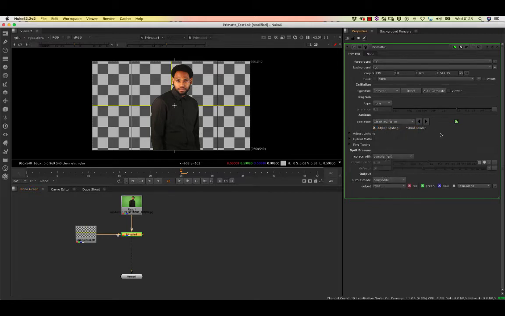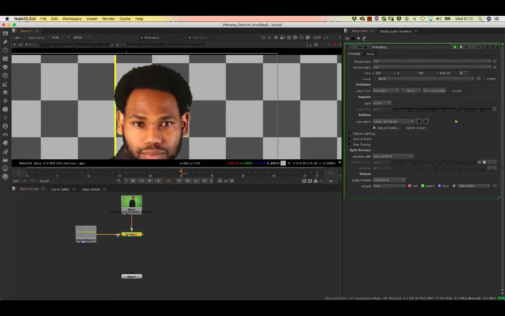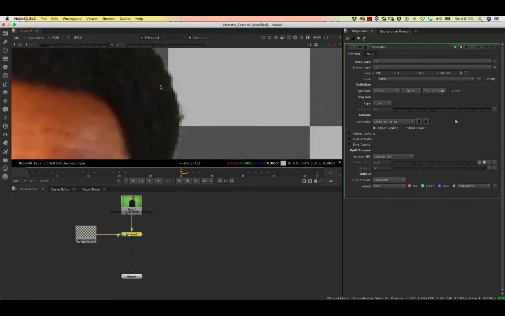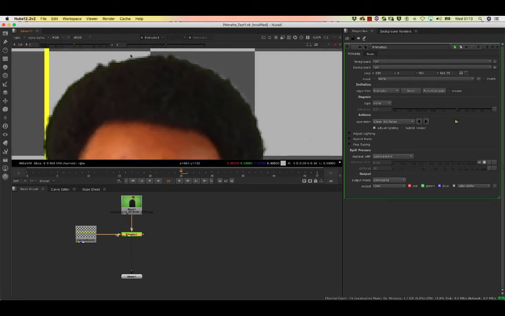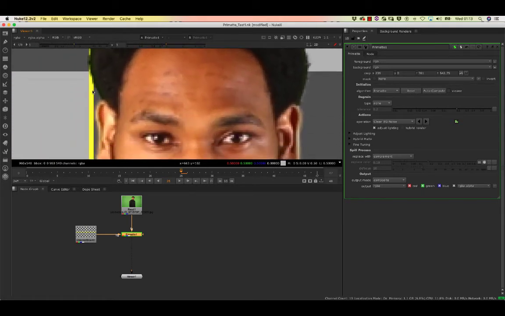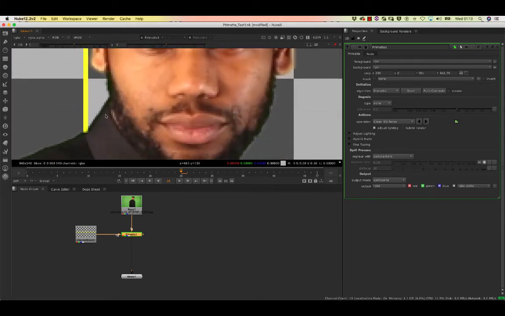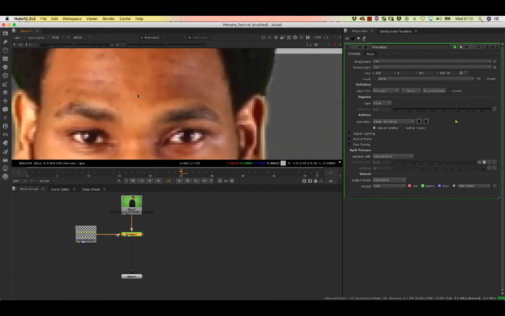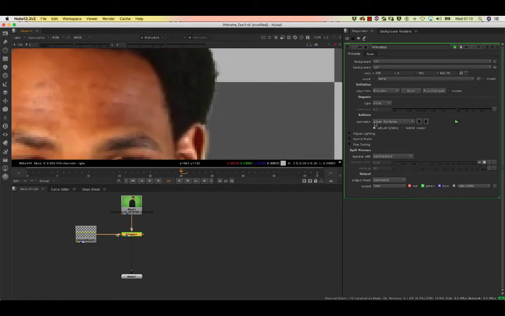If I zoom into this picture, you can clearly see we've got some green spill happening around the hairline here, and there as well. So what we're going to do is go in here where it says spill minus, rather than spill plus.